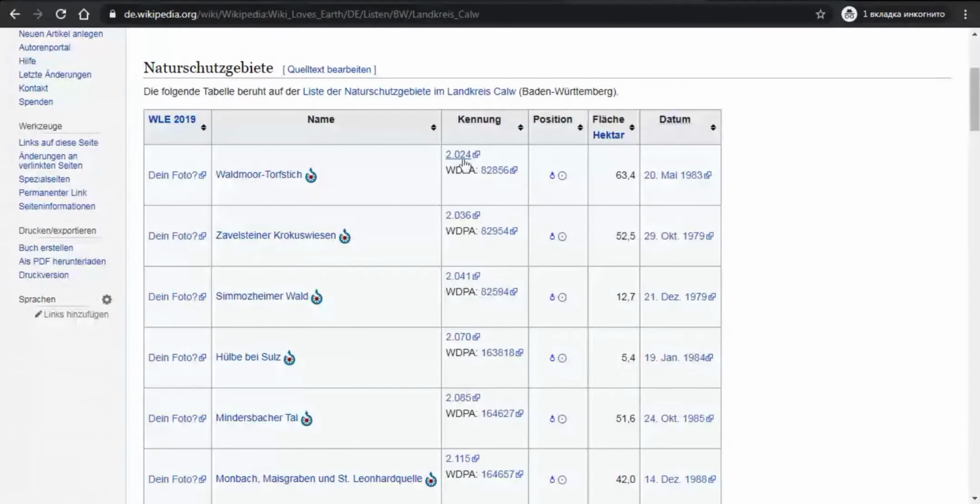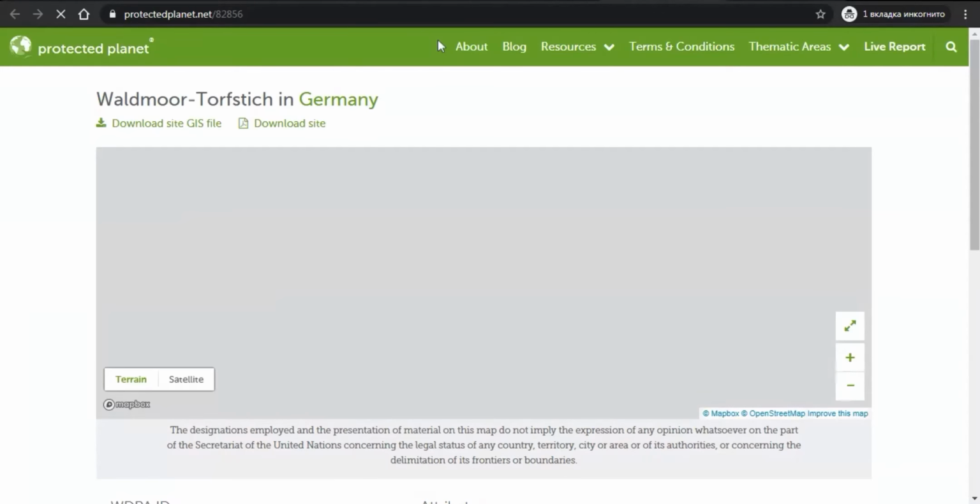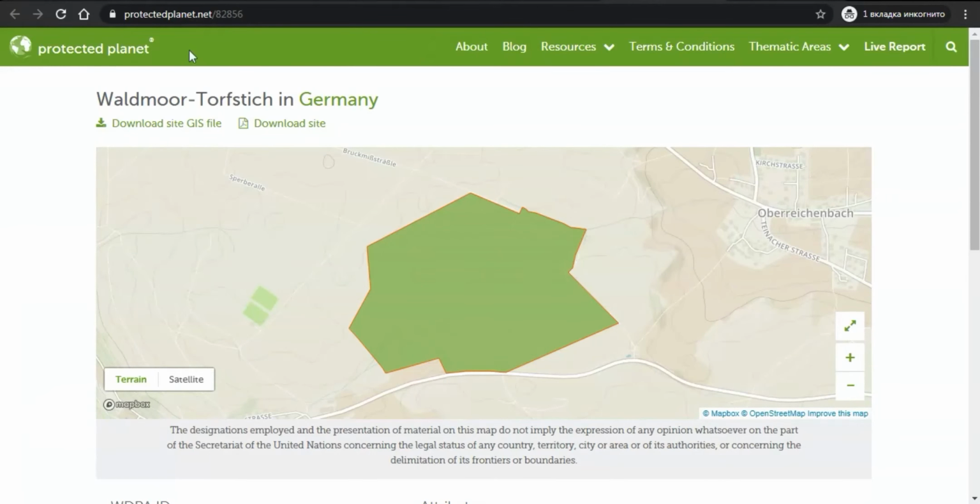You have an identifier, actually they have two identifiers. They have one from their local government and one from Protected Planet. So just to show, Protected Planet is, if you don't have any government database, you can try using it.